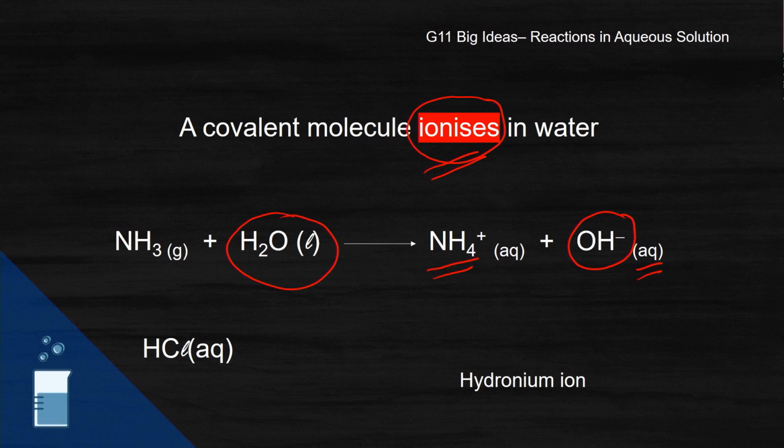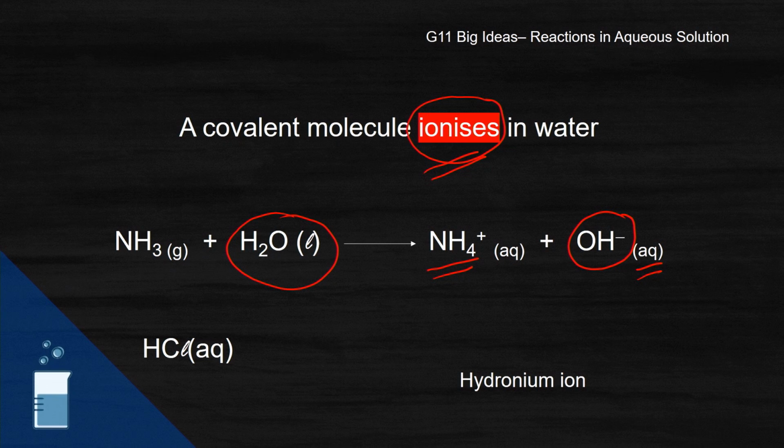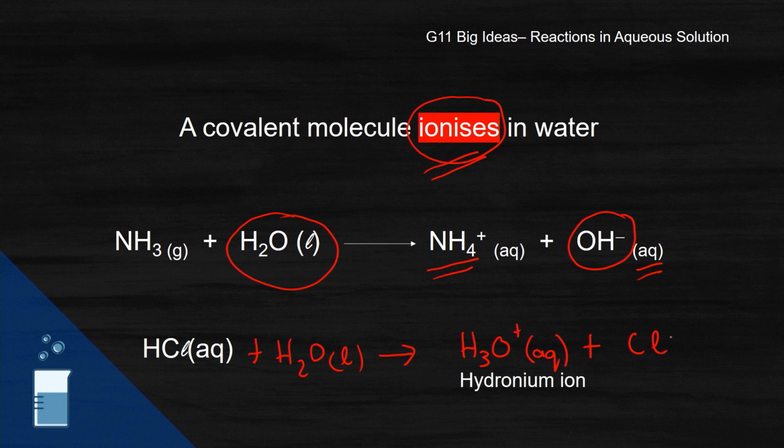So let's try this out with an acid. Ionization happens with an acid and with ammonia. So we're going to add water. Water takes part in the reaction. And we form what is called the hydronium ion. It's an H3O+ ion that is specifically named the hydronium ion. You need to learn it. And what is left behind is the chloride ion, which is aqueous. So you can see that the hydrogen of the water is part of the reaction. It forms part of that hydronium ion.